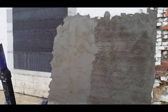I've got about a 3-foot by 6-foot area that I covered with the same 80-pound bag. My stucco was starting to dry up a little bit too, because I was spending so much time shooting a video. But that's all right. Went on fine. It's on good. So now I'm going to do my scratch and show you how that works, and that will be the end of it. And I'll come back to this when I get ready to do the top coat.